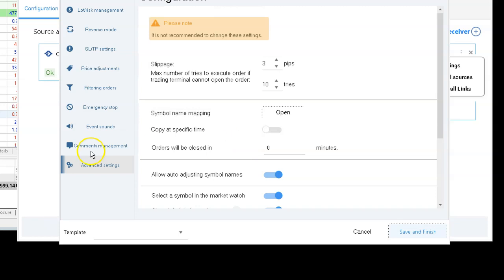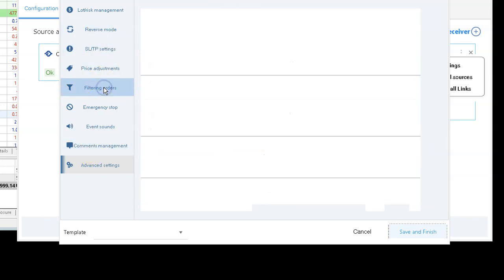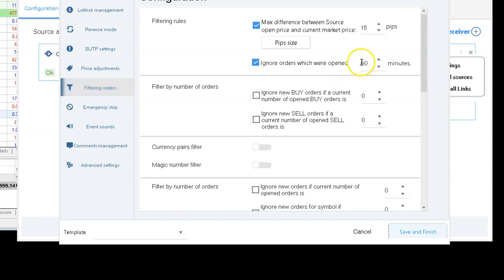Okay, so right here, where is this filtering orders? Well, okay, if it's within 60 minutes, let's just say if it's within 1 minute, I'm gonna disable it, and also within 15 pips. So also still have 15 pips difference, so I don't want it to be more than 2 pips.